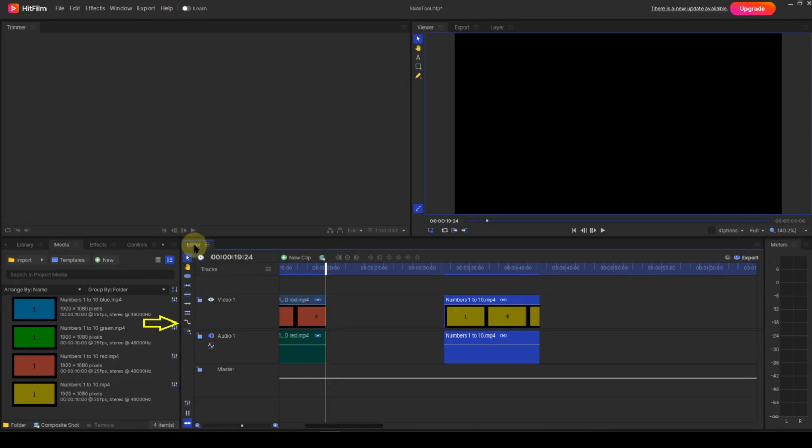This tool is used to change the playback speed of an event. With it selected, simply drag either end of an event to change its in or out point, and therefore its speed. As you drag, a label appears displaying the change in duration and the new duration. I'll play this event and you'll see that now the counter interval is 2 seconds.